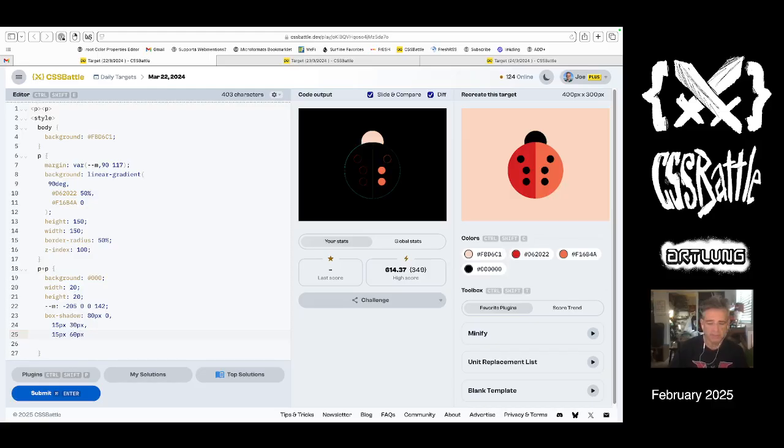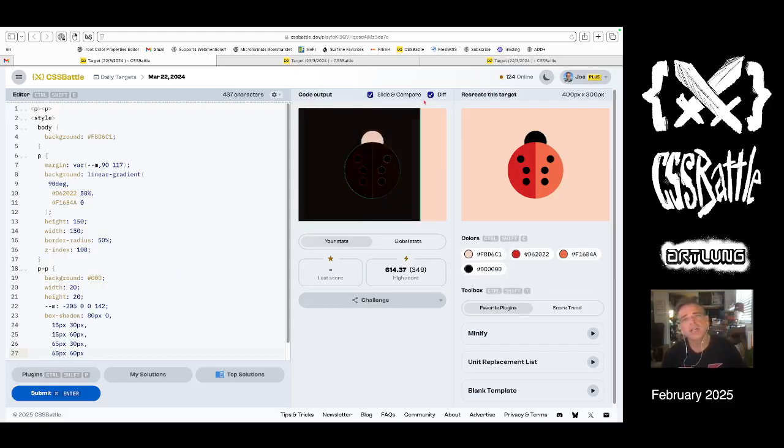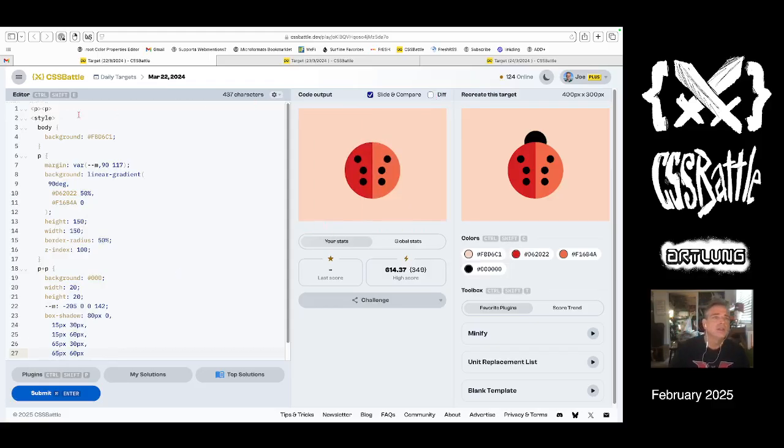And let's do another one. Let's make this one 50 pixels over, 30 pixels down. We already know what the downs are, so let's do 50 pixels and then 60 pixels. Oh, and we're not over far enough. Make it 60, 65, 65, and now we got dots. Here's your dots. So this second paragraph tag, that's our guy. That is a whole fleet of ladybug dots.